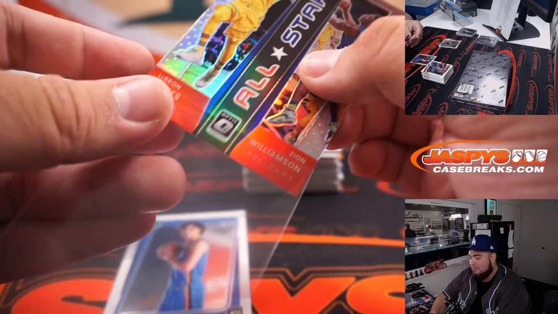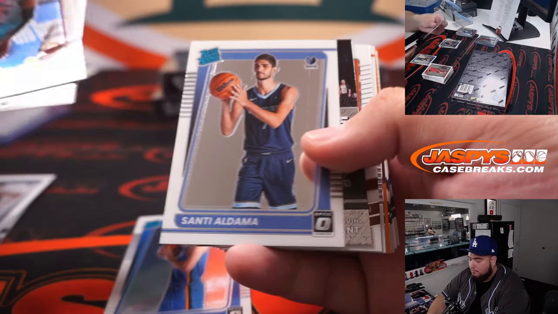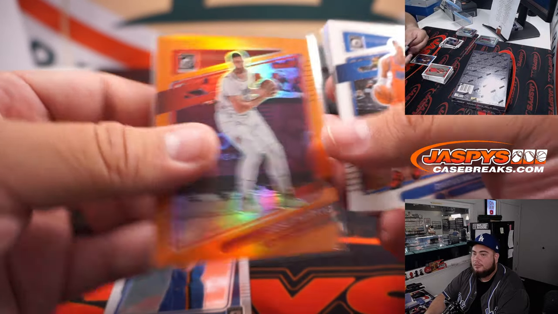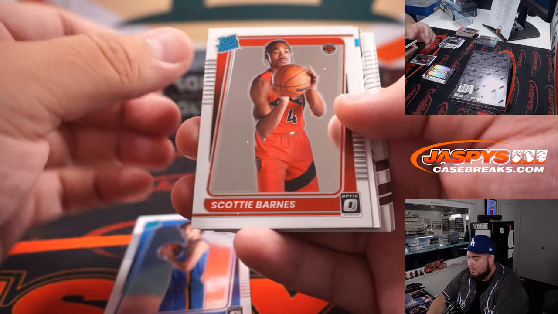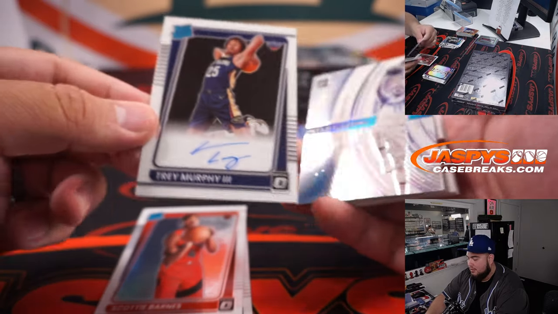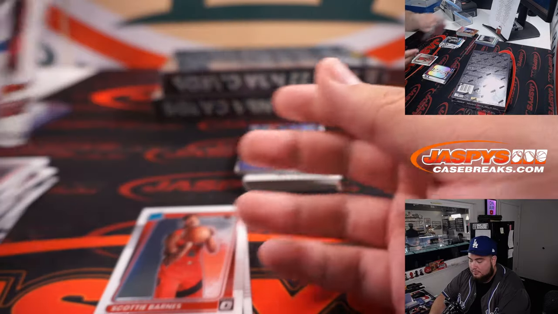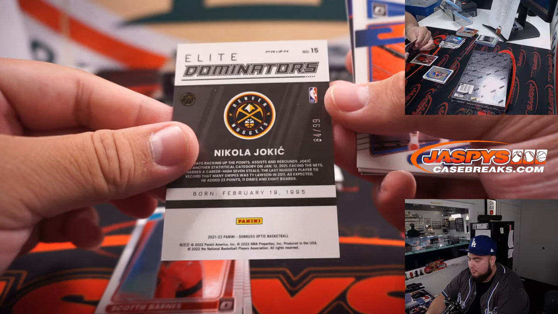LeBron and Zion. Dang, look at that. That's actually pretty cool. All-Stars. Juice of Nurkic. Scotty Barnes and Kramer 178 for the Pelicans. Trey Murphy. Pels. That is Keyshawn. Elite Dominators red to 199.